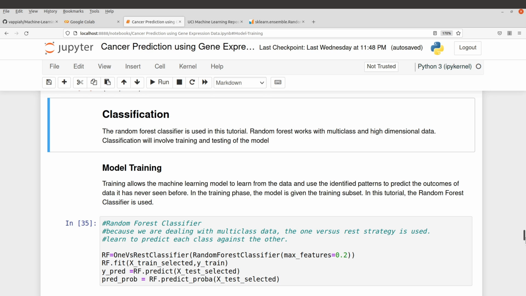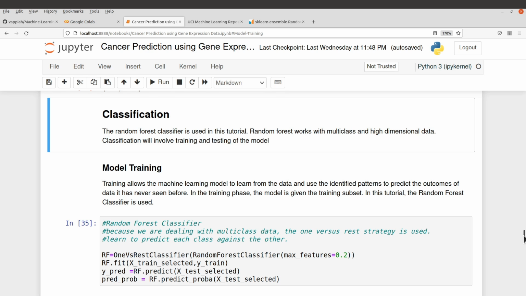That is what we want at the end of the day. There are several models available for performing classification tasks, and one of them is the random forest classifier. That is what we are going to use for this exercise. I am using random forest classifier because it works with multi-class and it also works with high-dimensional data.